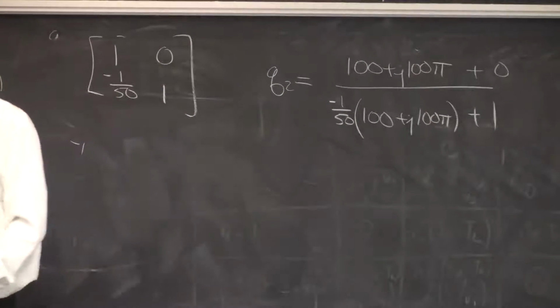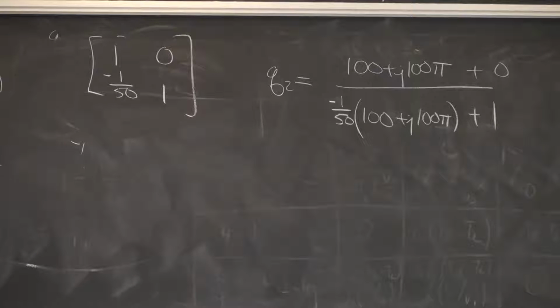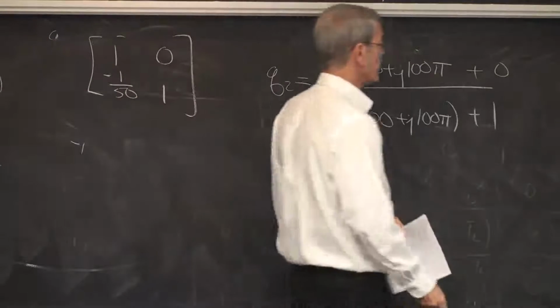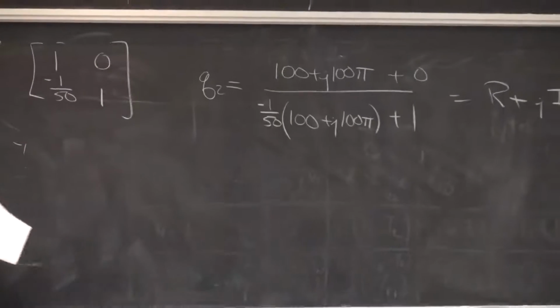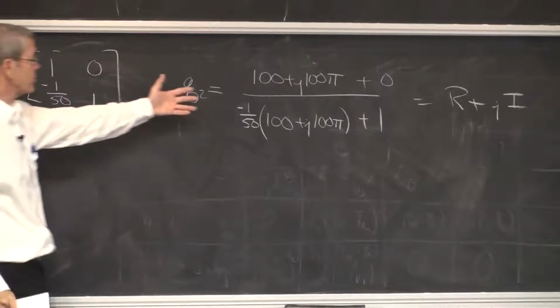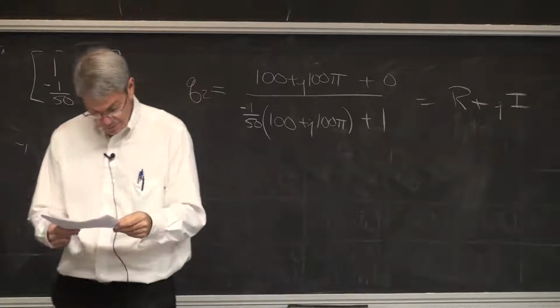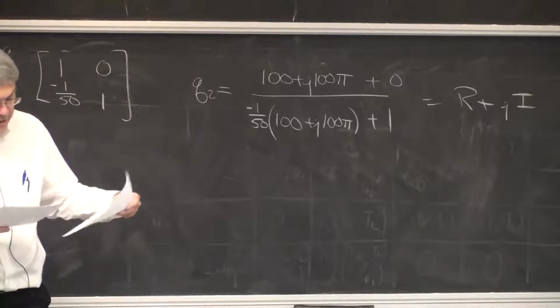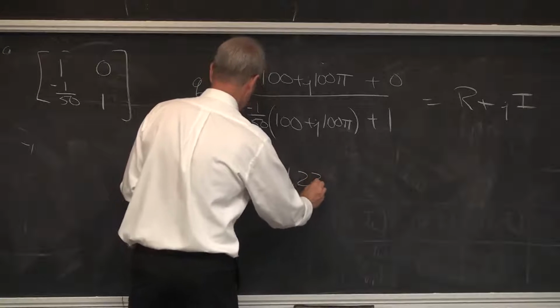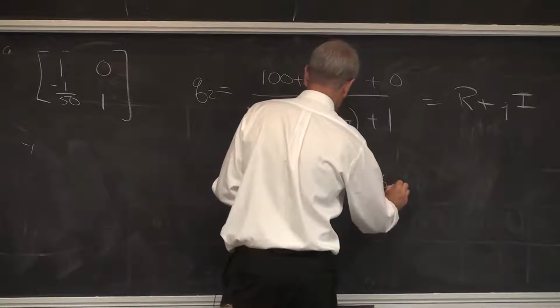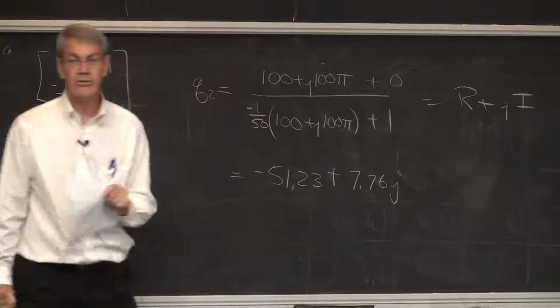There's my new Q. Now here's where you start doing your complex numbers, simplifying it. Here's where I make my mistakes. So I almost religiously just switch to Mathematica at this point, just let it do it. But it's easy to do. What I want to do is convert this into a real and an imaginary term so I can get it in terms of my usual Q. So I'll spare you the math, but you go through and do that. And what I got by doing that was this is equal to minus 51.23 plus 7.76 J. So there's the new Q.